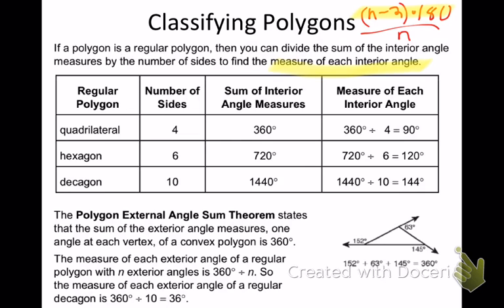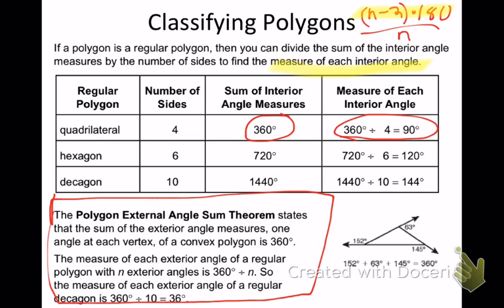So I'm adding one additional step here. If you think of a quadrilateral, which we've already done, a quadrilateral is 360. If I take 360 and divide that by 4, then I get 90 degrees. And that'd be true, right? Think about a triangle. We did the triangle earlier. 180 divided by 3, and we got 60. Each angle is going to be 60. That makes sense. Okay? And the very last thing we're going to talk about here is the Polygon External Angle Sum Theorem.